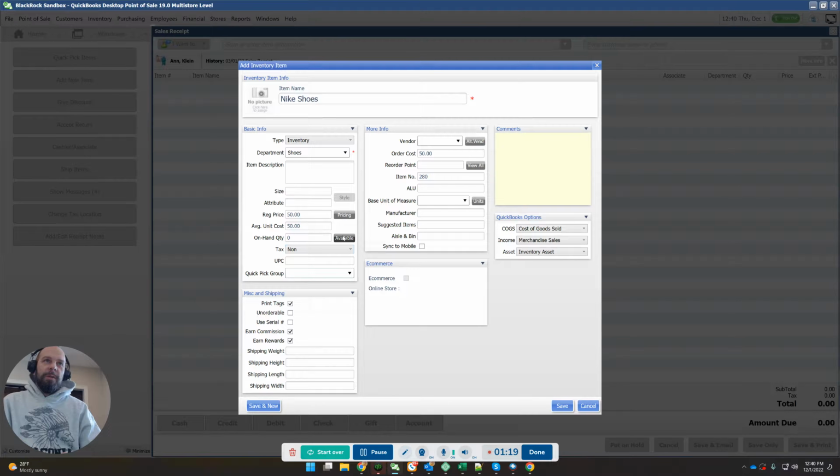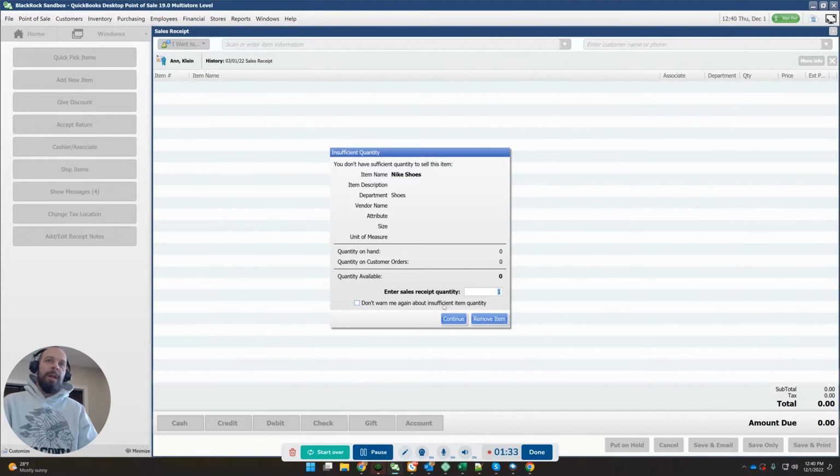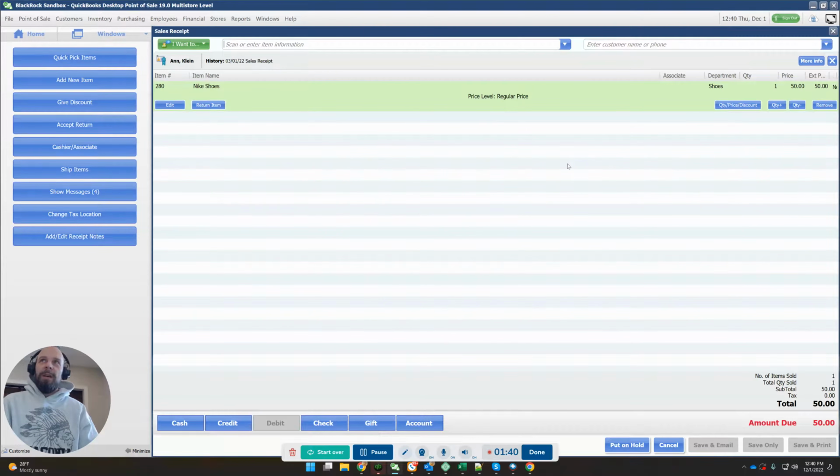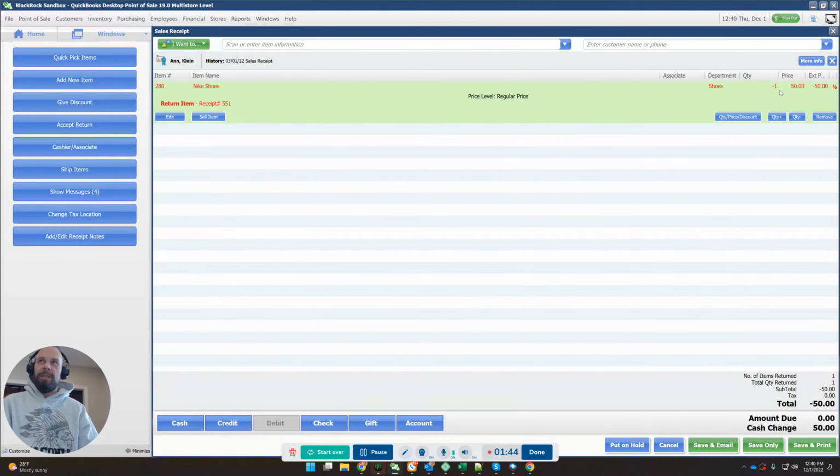You need to look up in your own state what the deal is on paying somebody for something, whether you have to pay them tax, I'm not quite sure on that. But anyway, we put the price we are giving them, we pretty much create the entire item and we save. It's going to tell me that it's not in stock. There's not sufficient quantity, which is fine because we're going to hit quantity minus twice until it's in the red. Now it immediately says cash change is $50 and that's fine.